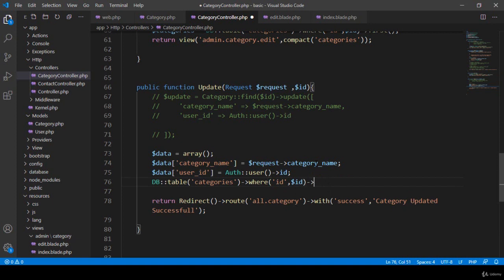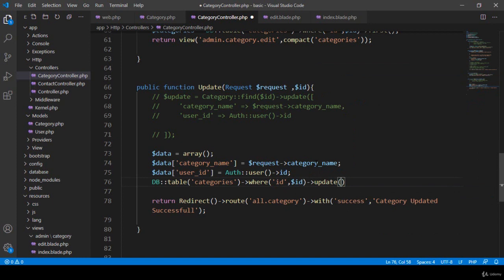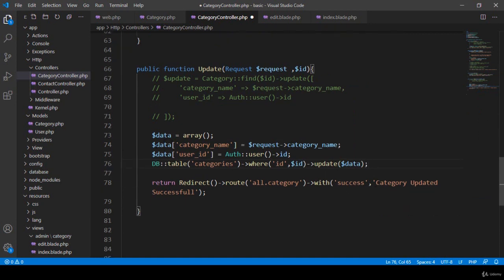So here after that, I want to update our data. So now I want to add this data. Okay, friend, so that's all you have to do. The procedure will be just the same. This is for our query builder, and this is for our Eloquent ORM. So when this data is updated, it should be redirected to the same all page with a success message. So here you don't need to change anything.